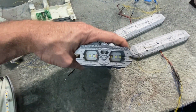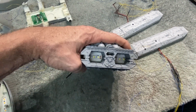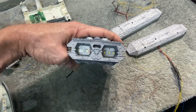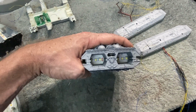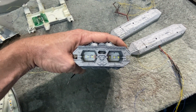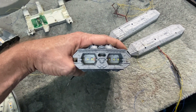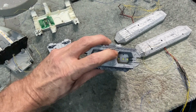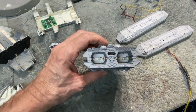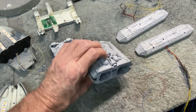And you can see that I lined the LED strip up so that the bulbs are equal on each side and centered. Then there'll be quite a bit of bright white light coming out of there. But like I said, I'll diffuse that with some white paint behind the plastic lens, and then a little bit of transparent Tamiya red brushed over that center section will give a little bit of red light coming out of that. So that's going to work pretty good.